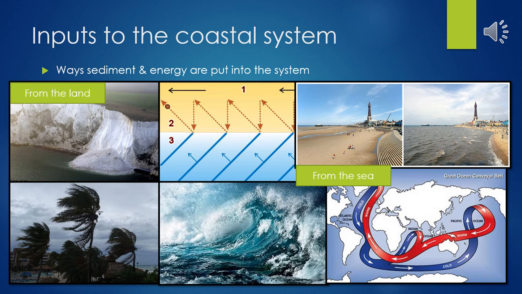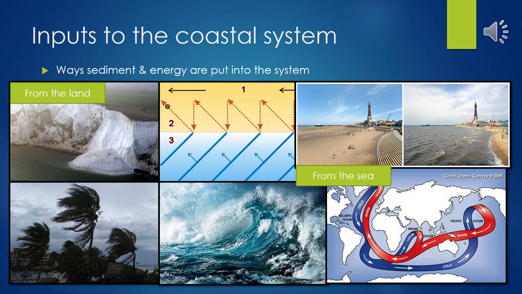So you can see in the top left picture, you've got a lovely section of cliff, probably along the south coast, Jurassic coastline of the UK, collapsing into the sea, and all that sediment is now input to the coastal system, where the coast can use it. It can move it around, deposit it, transport it, and it will end up forming other features. The rest of the cliff, you can see either side of it, is still intact, so not much sediment is going to be picked up from that section of the cliff. So when we talk about sediment as an input, it's available sediment to the system that it can pick up and move around and use.